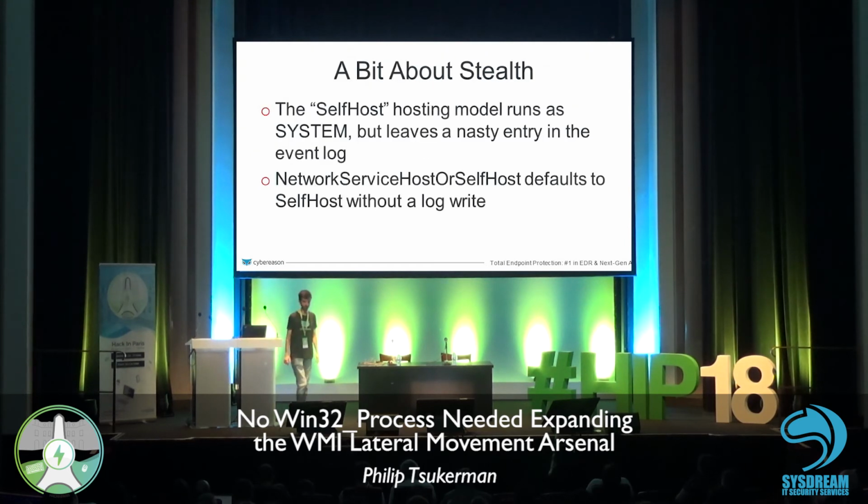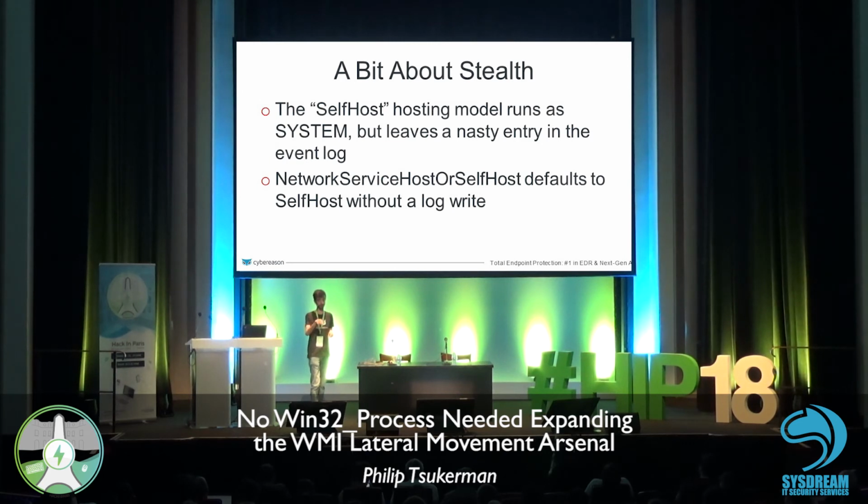Now, there is a problem with the self-host hosting model, which is basically what we're using to run arbitrary command lines. Every time you create a new WMI provider with self-host, there's an event log event that says something like, this could be a real security issue, which is really not good if our goal is stealth, because a huge event saying somebody did this and that, and which could be a security issue, isn't really stealthy.